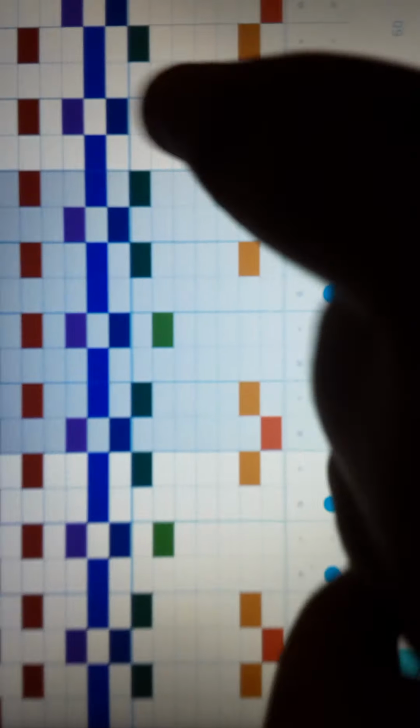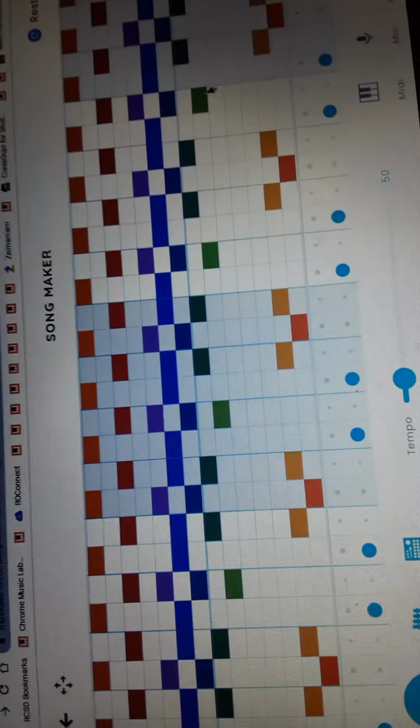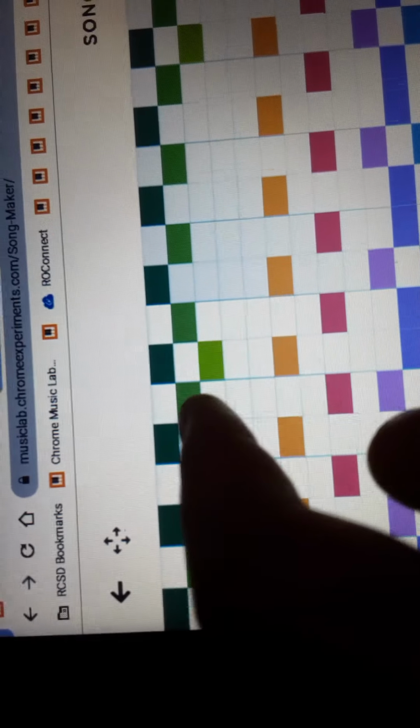So as you know, it says Mary had a lamb. Mary had a lamb. This is the do, and then this is making the sound. And this is lamb. Lamb. Lamb. You see what I'm going with here? So I had to do a pattern to make it say lamb. Then I did Mary had a Mary.